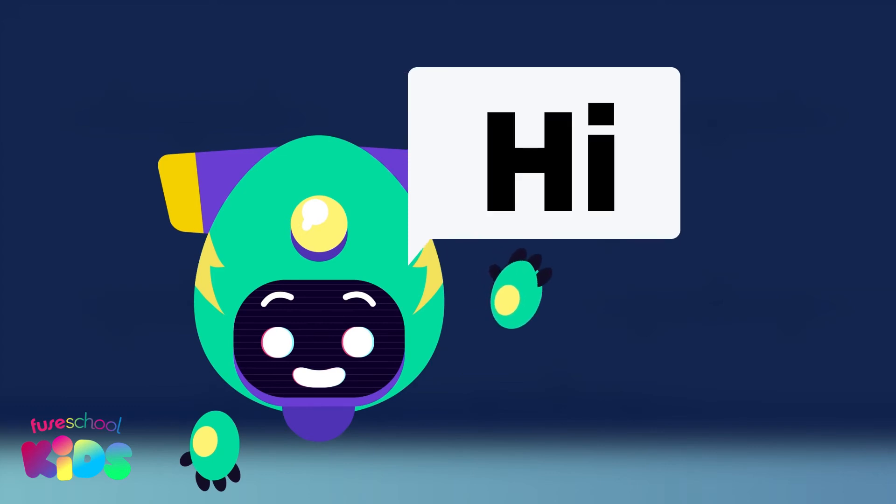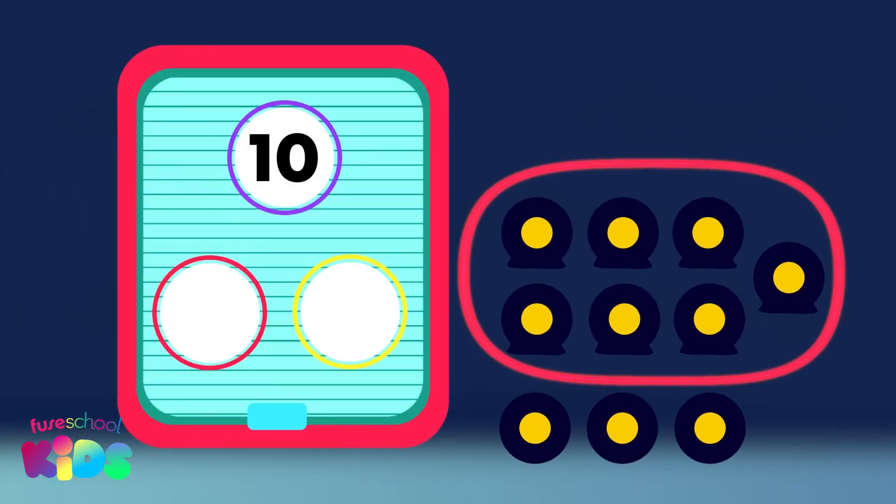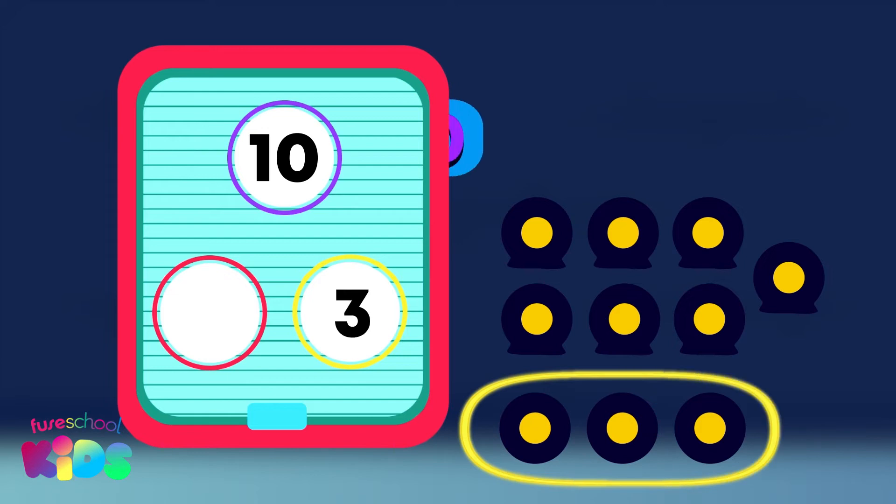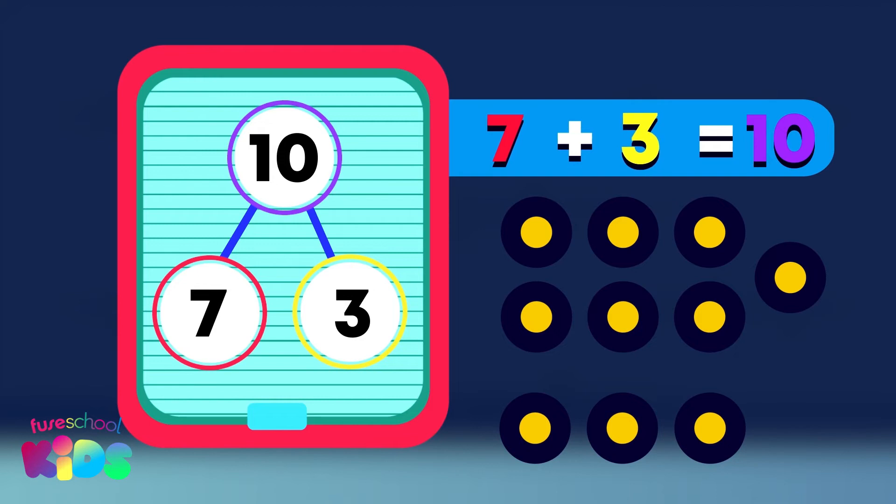Oh, no. My little helper, the multibot, just noticed that seven of the ten wheels are flat. What do you suggest we do about that? Give three of the wheels a rest while we pump up the seven to look their best. Seven and three make ten, and that is a number bond, my friend.